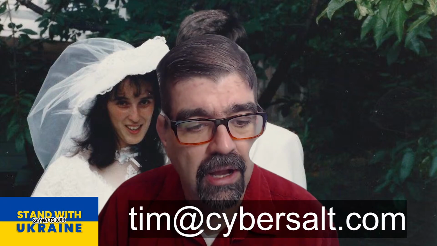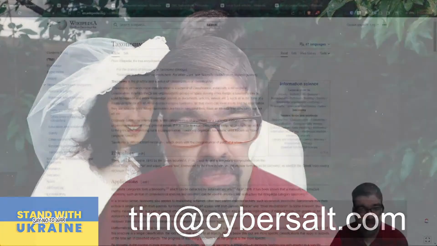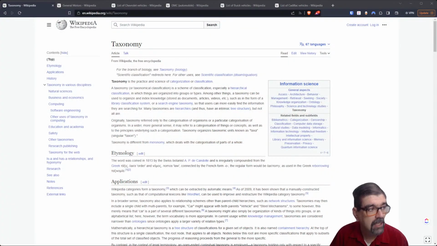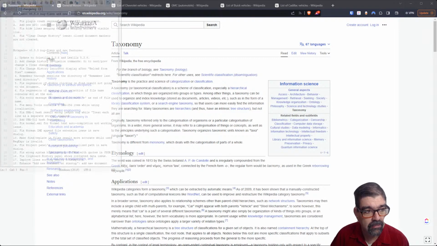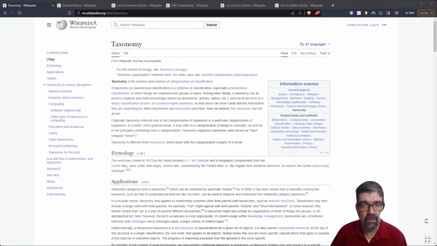All right, enough talking. Let's turn our attention to the screen. And there we go. Oh, and by the way, I have figured out how to make it so that I can have Notepad if I need to do some typing or code there as well. So I set that up. All right. So taxonomy, let me change my glasses here.